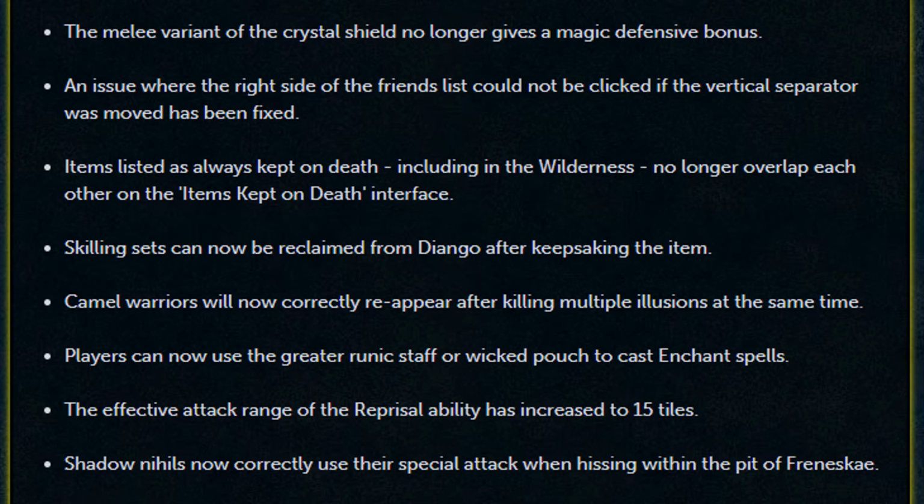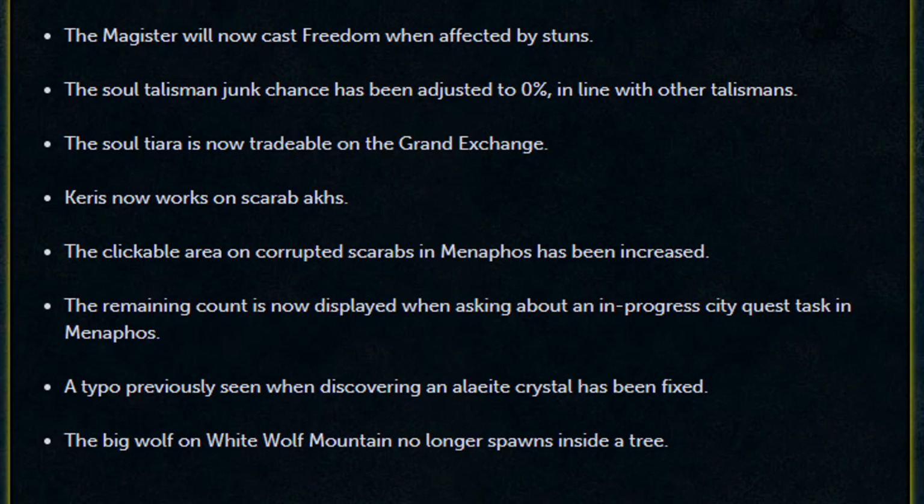The effective attack range of the Reprisal ability has been increased to 15 tiles. Shadow Nihils now correctly use their special attack when hissing within the pit of Frenesque. The Magister will now cast Freedom when affected by stuns. The Soul Talisman junk chance has been adjusted to 0% in line with other talismans. The Soul Tiara is now tradable in the Grand Exchange. Cuirass will now work on Scarab Ox.